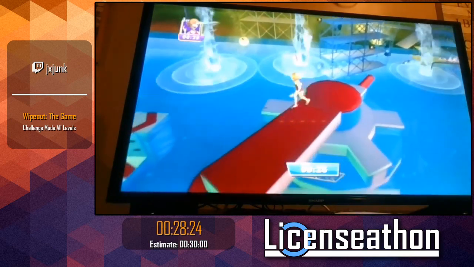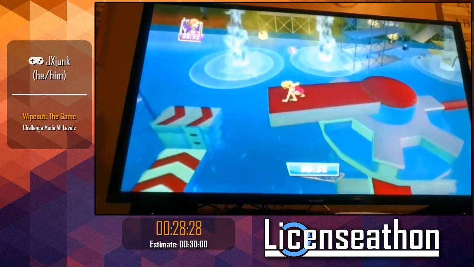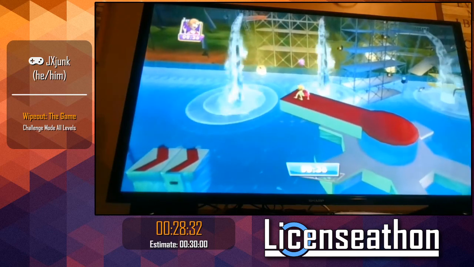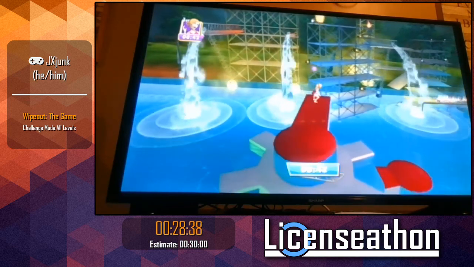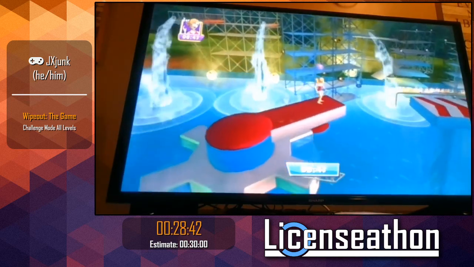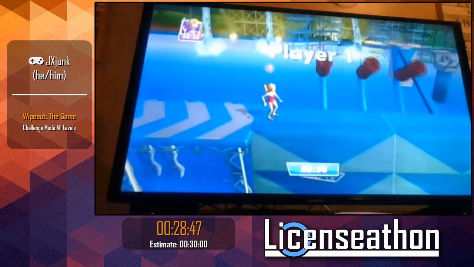There are two Black and Blue characters, one male, one female, and once you get all the medals and all the challenges, you unlock the Black and Blue characters, which have the best stats in the game. Apparently, you have. Yeah. For some reason, the real stats you have to buy Wipeout DS.